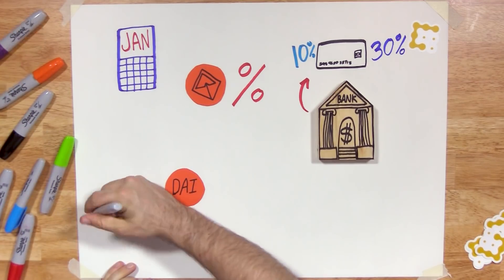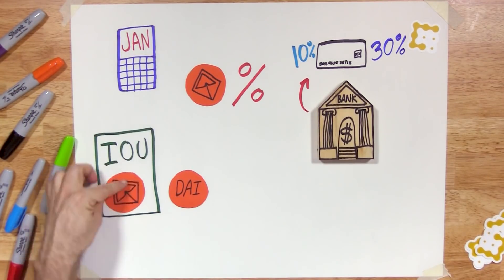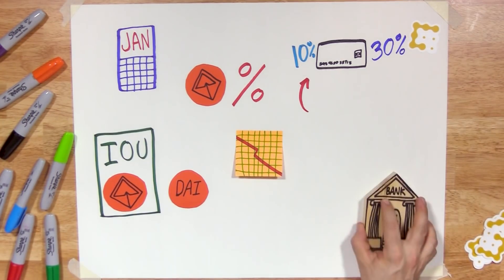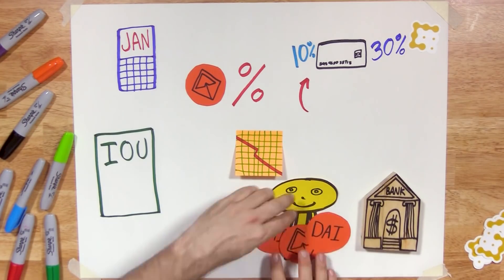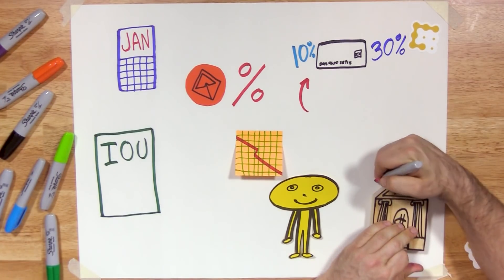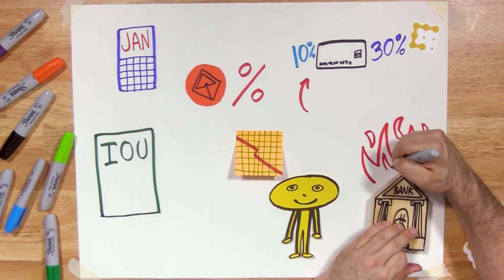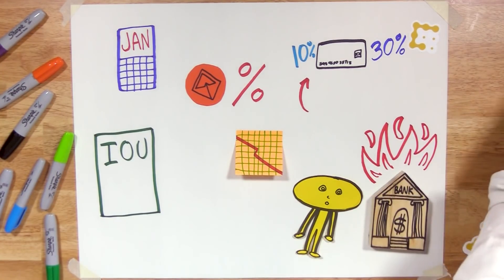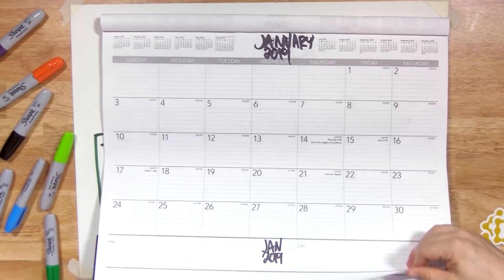DAI's price, one-to-one with the dollar, is kept by backing the token with an equal amount of debt. If there is more DAI in the world than the market demands, an oversupply, the price will drop. So the system began to adjust by increasing the interest rate on all borrowers in order to encourage them to pay down part of the amount they took a loan for, or close the line of credit altogether. When people pay down their debt, they pay it with DAI. That DAI gets burnt or destroyed when they do, which contracts the overall supply. A smaller supply should drive the price back up, and that's what happened in recent months.